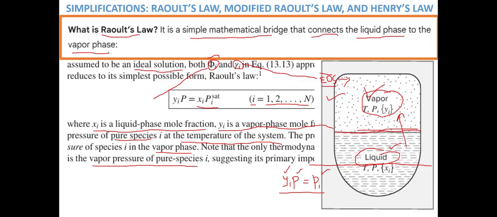Because practically, we cannot go and see inside and check what the vapor composition is, what the liquid composition will be. These all are going on inside the pipes, inside the reactors, inside different types of equipment. So we cannot check it directly, or insert a composition finder into it and take samples again and again. No, we cannot do that. So the best way is to calculate it by different approaches. So let's go ahead.